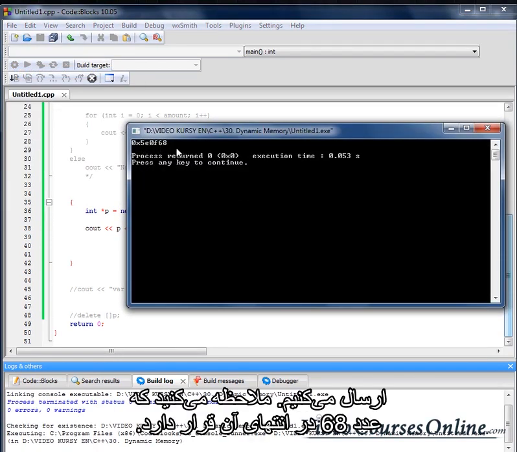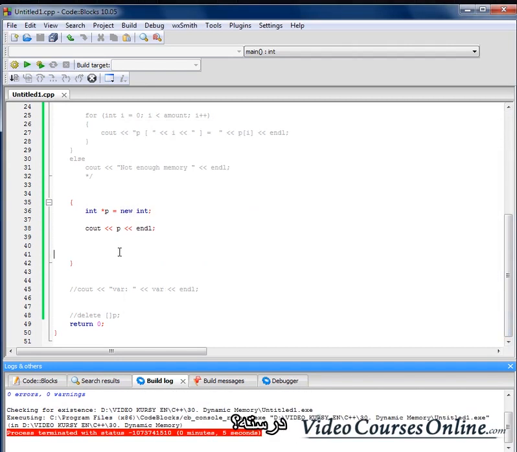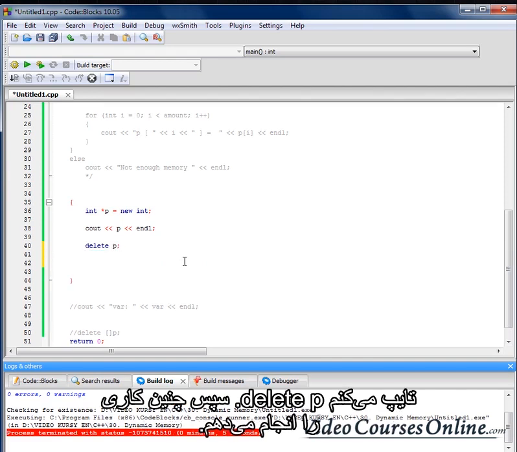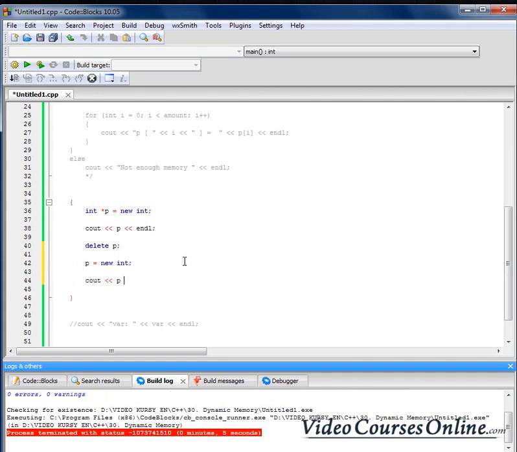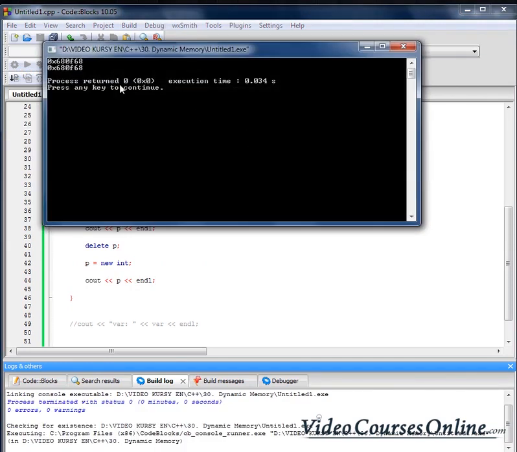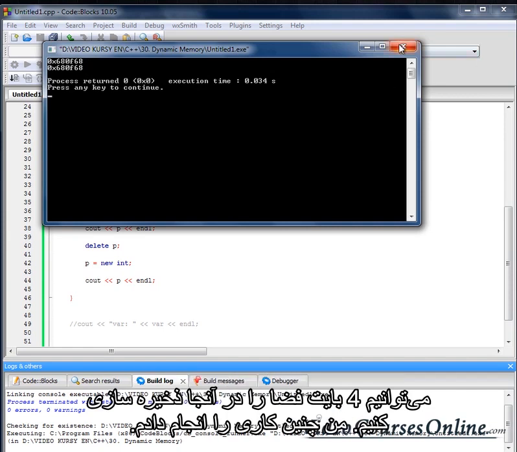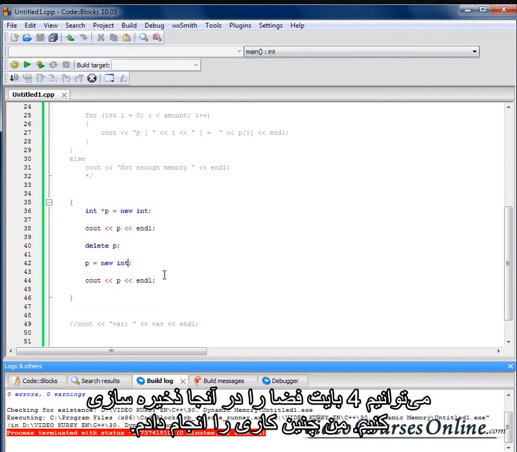And we can see it's like, for example, 68 at the end, right? And what if I do something like that? Delete p, and I will do something like that, and then again that. As you can see, both times we reserve the same space in memory, because our program remembered that we can store 4 bytes in that place.